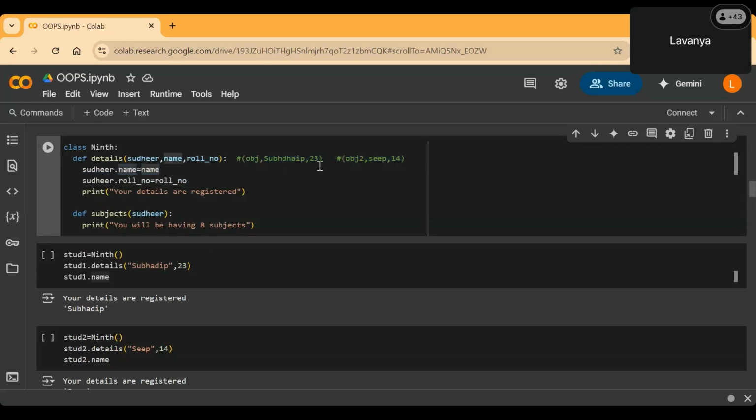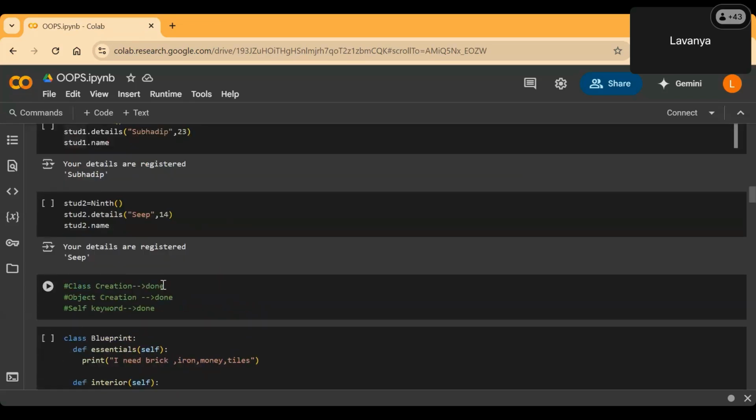Now whatever values we are passing here, like the name and the roll number, I'm talking about this Sudhir object basically. So that's why I will use the self keyword. Clear or not now? We use the self keyword basically to understand which object we are referring to, which object we are talking about. You can create n number of objects by using a class. Now which object we are referring to, for that we will use our self keyword. Clear everyone? Yes. Everybody is clear now? Yes, guys, tell me.